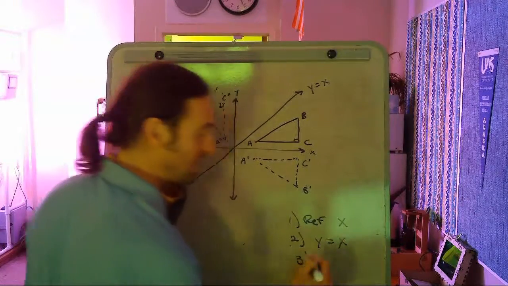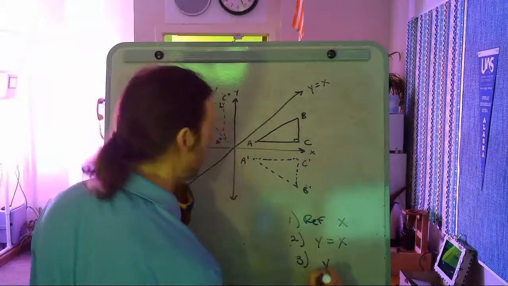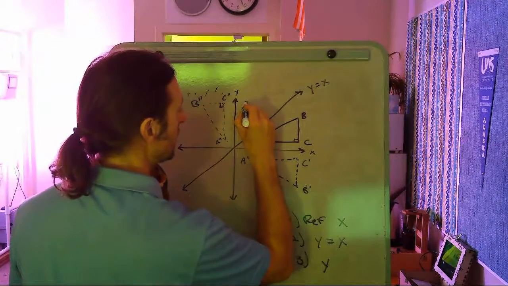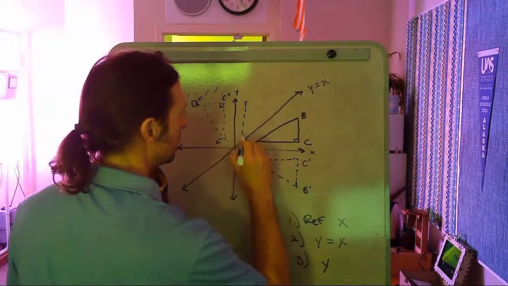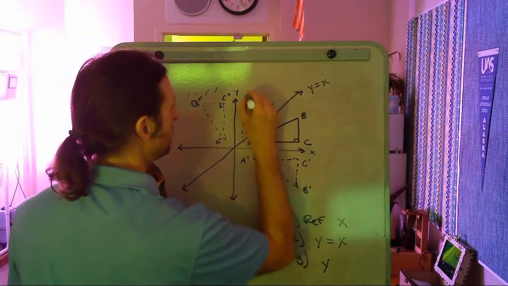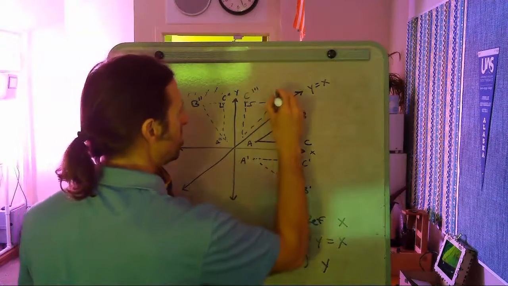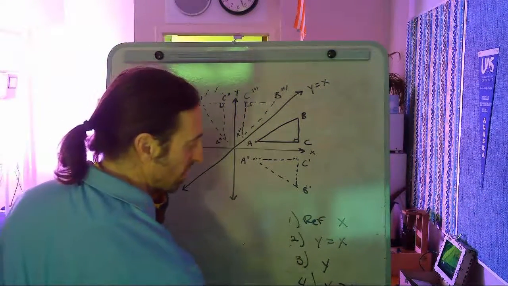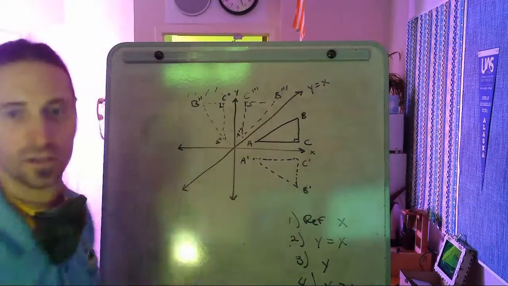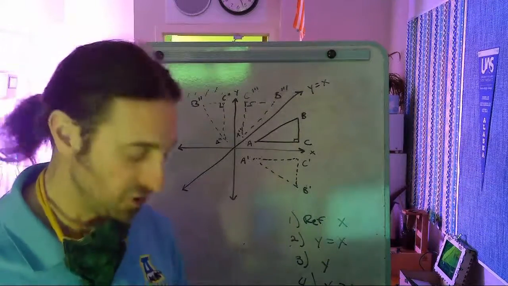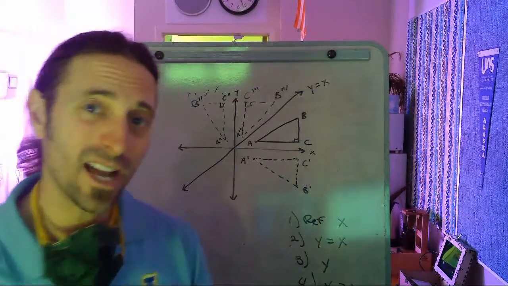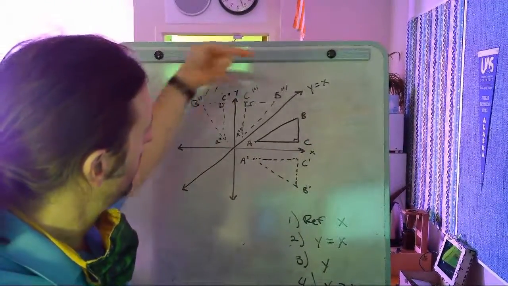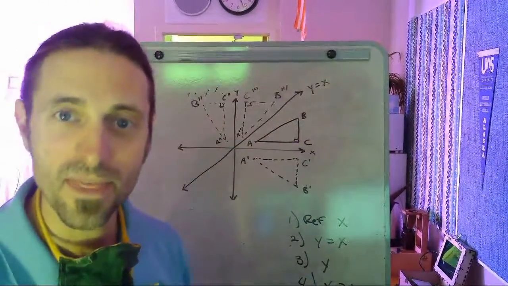So step one was reflect over x, and then we did y equals x. The third one, what we need to do now is reflect over y. We're going to flip it over on this side. It's going to look like that, and again, this would be C triple prime, B triple prime, A triple prime. And then finally, I have to do y equals x again, and that would take it back to itself. So the double reflection over the x-axis is going to mess you up. We're doing x, y equals x, y equals x again, and that'll take you back to where you started.